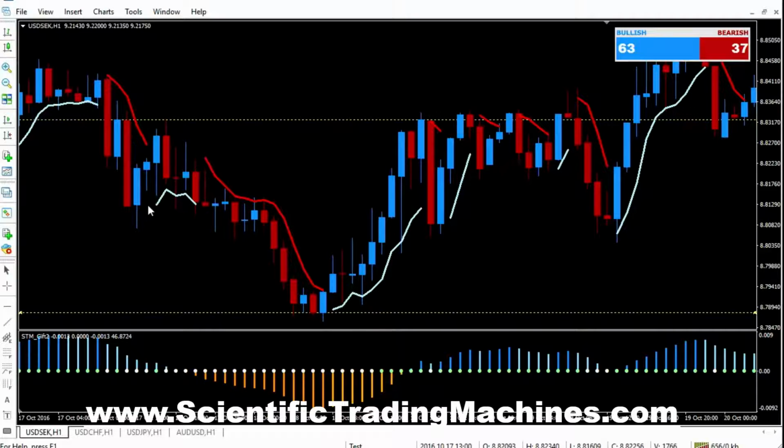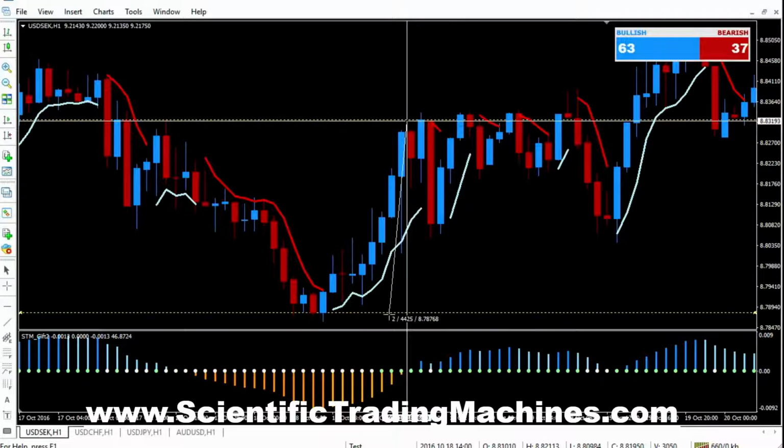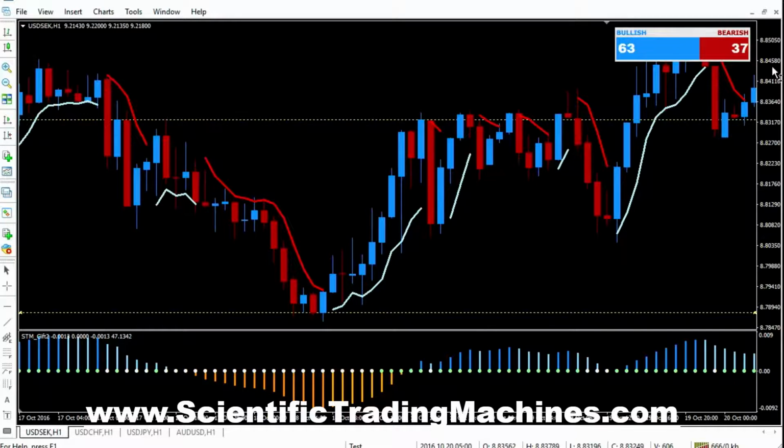For the take profit, we are going to use double the distance of the entry to stop loss. So if we measure this, you have 476 points, so we are aiming for around 900 points, right?